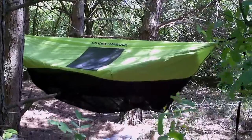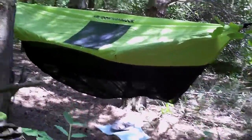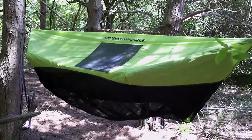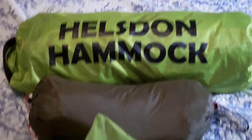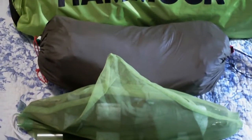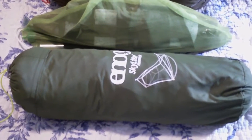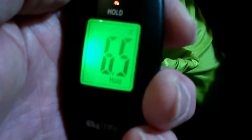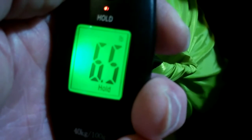The way the two layers of the tenting works leaves you susceptible to getting wet when entering and exiting the hammock, as well as any of your gear left underneath. Let's check out the weights on these. My luggage scale is anything but precise, so consider these approximations. The Helsdon alone weighs in at about 6.5 pounds, very close to what their website claims. Add in the weight of whichever rainfly you choose to use with it.